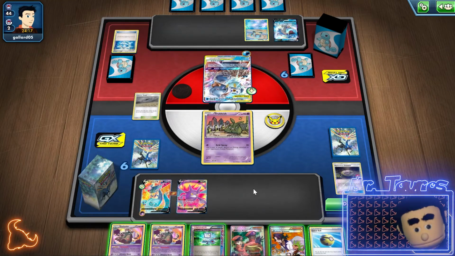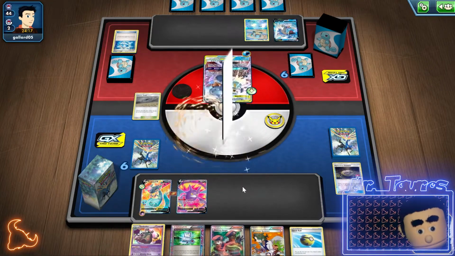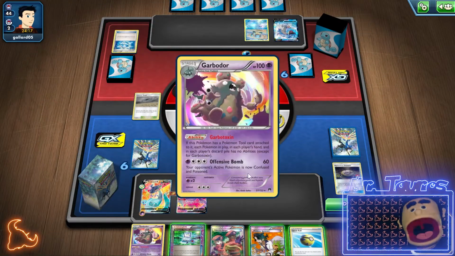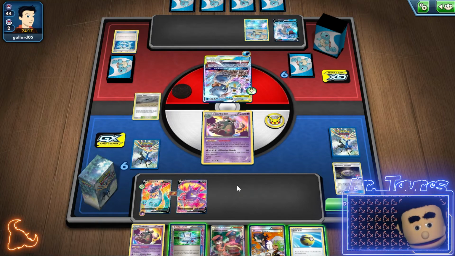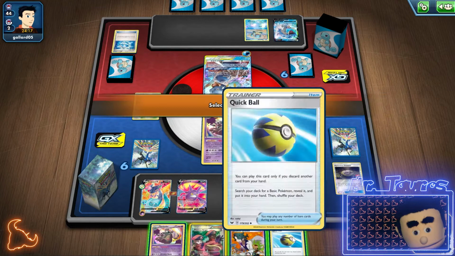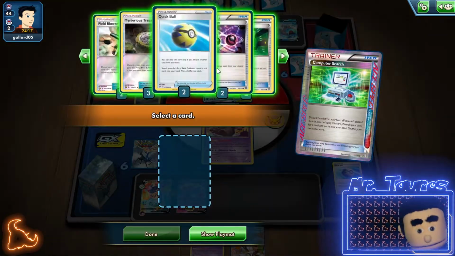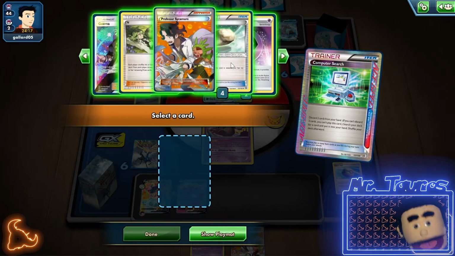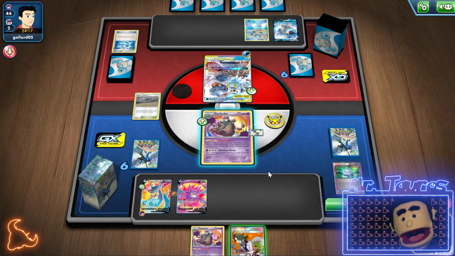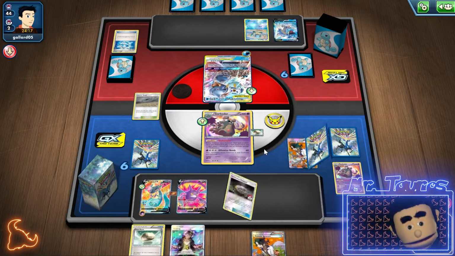What we could do here, we could evolve, actually, not attach. Well, technically, yes, but let's do this. Okay. And let's get the Float Stone. You know, I should probably put a Rescue Stretcher in this deck. This can really help with me discarding all these things.